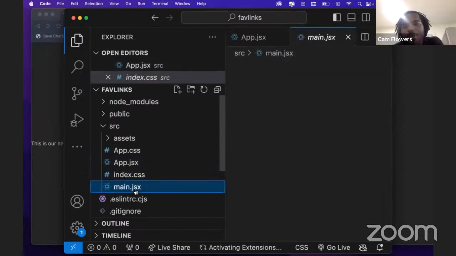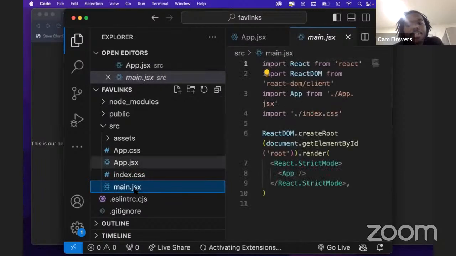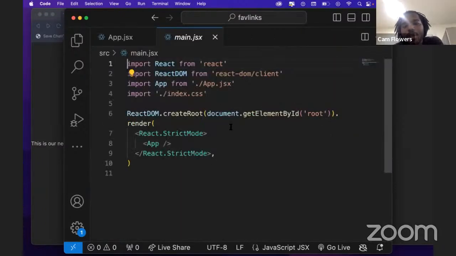When you launch a new project with Vite, you're going to have to understand that the main.jsx is our main default JavaScript file that runs in connection to the HTML to create our application. That's why they named it main.jsx. This file's responsibility is to render our app component to the screen, to put it on the HTML document. It does that using some React libraries that we've talked about before, but essentially, as you can see, we're importing the app component from its particular file, and we're rendering it here on line 8.